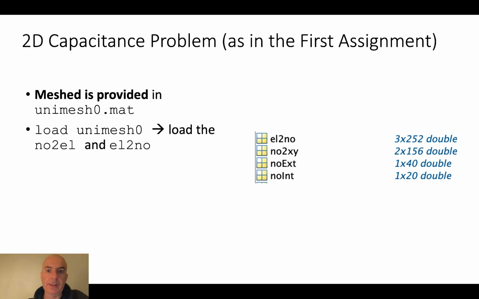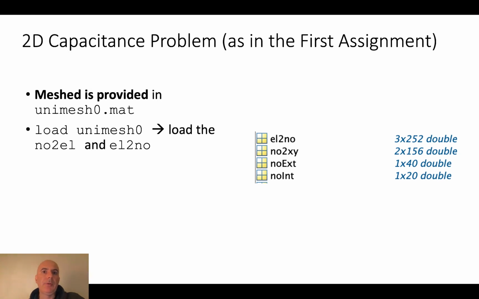So let's look at the problem that we solved in the second assignment when we calculated the potential in a coaxial cable transmission line. As you probably remember, there is an outside box, and then there is an inner part, and then we put boundary conditions on the inner boundary and outer boundary, that is a difference of potential. So in this lecture, and also for your third assignment, you're going to try to solve the very same problem but using the FEM method.